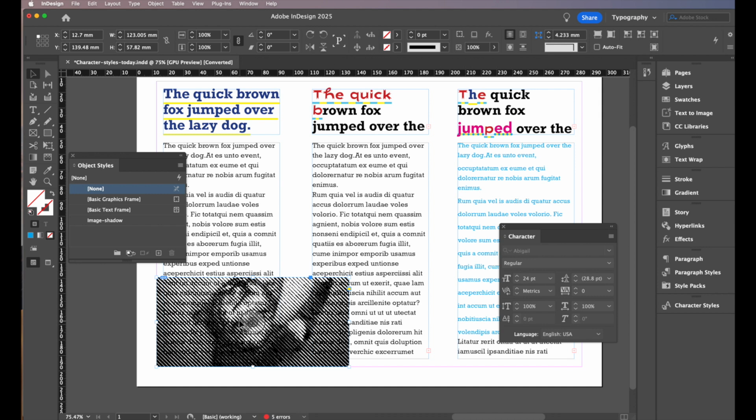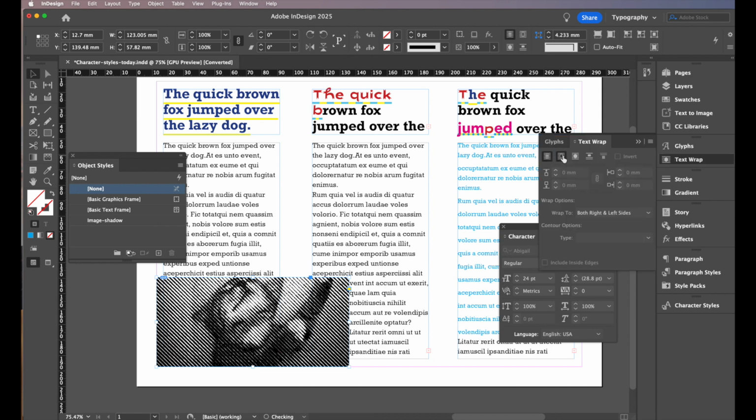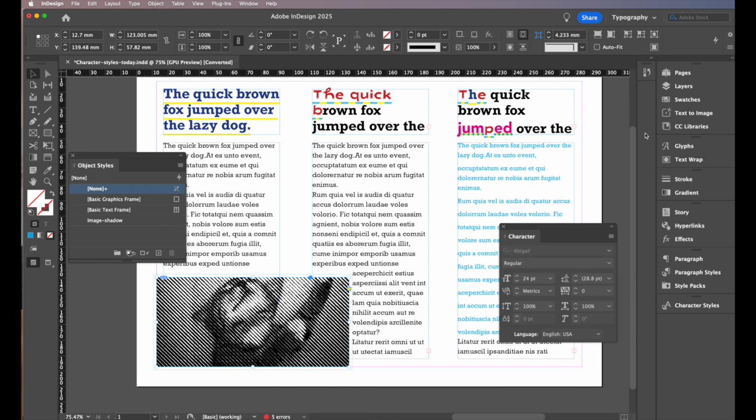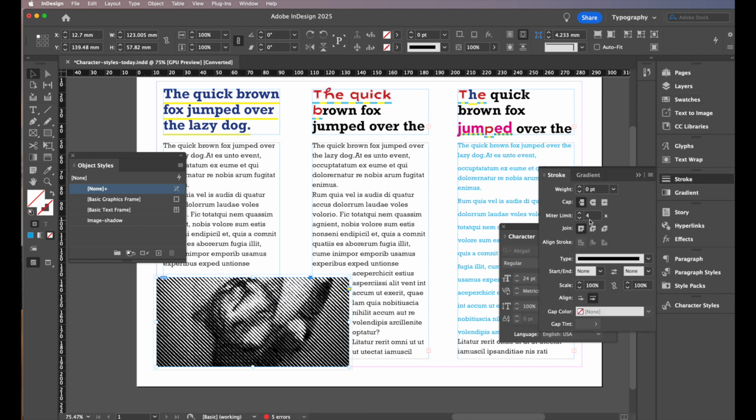So the first thing that I might want to do is give it a bit of a text wrap. So I'll click over on the text wrap, and I just want to push the text away from the side, and I've got everything selected there with the link tool just to make sure that it pushes everything out a little bit. So we can change it independently to get the effect that you want, but I definitely wanted that text wrap. Now I want to give it an extra effect, so let's give it a border. What sort of border do I want? I'm going to put a bit of a border on there and maybe curve it.